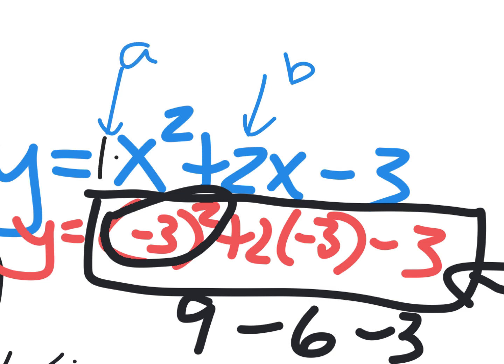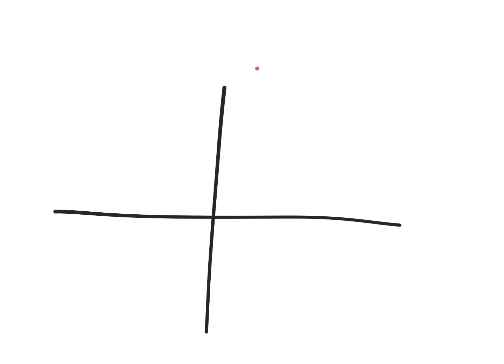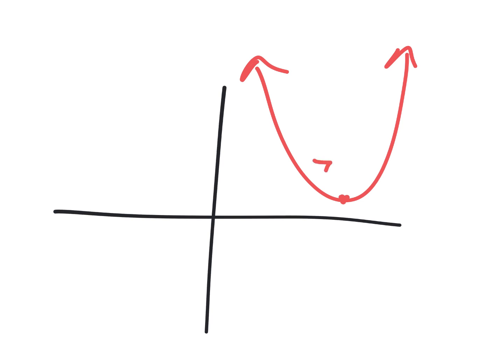Okay. That's a summary of pretty much all the hardest stuff. There's a lot of really easy stuff. Like if I give you a picture and you can't tell me which of these is the vertex, I'd be really sad. Well, it's that one. And if it's at 7 comma 1, you'd also be expected to know what's the axis of symmetry. Would everybody write that down? If this is my parabola, what's the axis of symmetry for it?